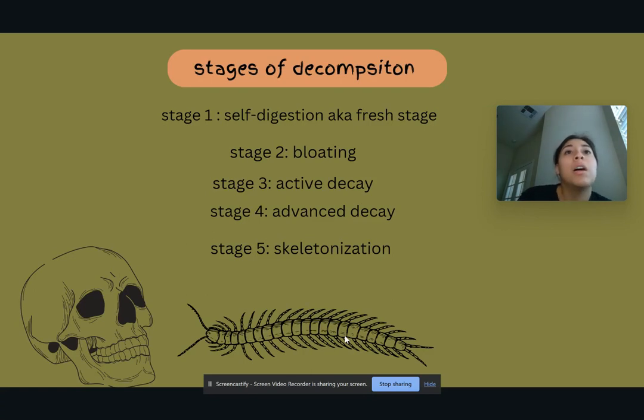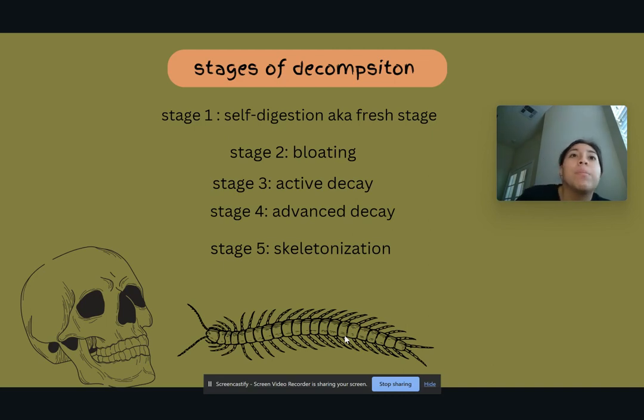There we go. I want to talk about the stages of decomposition in humans because it also relates to the blowfly's life cycle and insect succession. Hopefully, I'm saying that right. The first stage is self-digestion, aka autolysis. Rigor mortis happens during this stage because the absence of oxygenated blood flow causes the muscle tissue to become rigid. Blowflies start to colonize a body about 10 minutes after death. However, adult female blowflies lay eggs during the daylight. If the death happens during sunset or the night, the female will delay laying her eggs until the next morning.